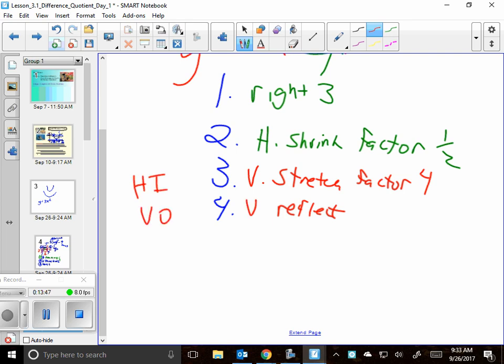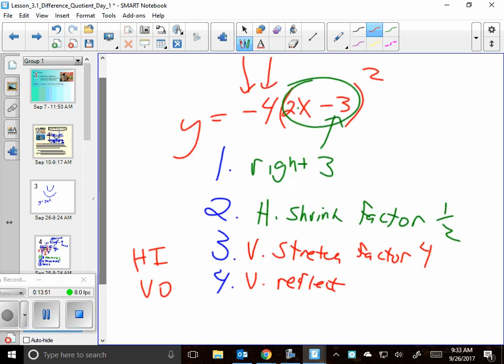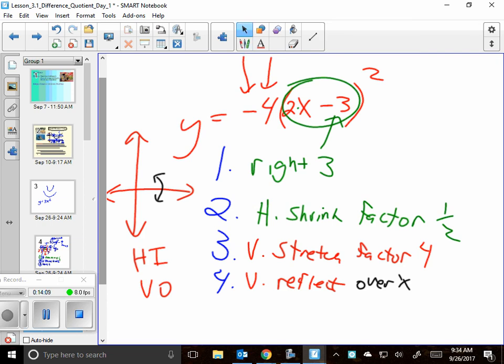So reflect, and again, it was on the outside, so it's a vertical because it's on the outside. Vertical reflection. If you had to say what axis that was over, if you're going vertically, you're going this way, reflection, that's across the x-axis. I'm going to put this in a different color to make it clear. You don't have to have that part. If you just said vertical reflected, it would have been good enough.